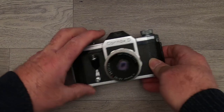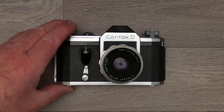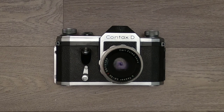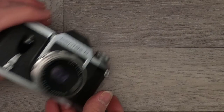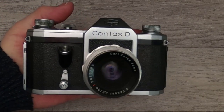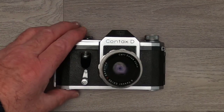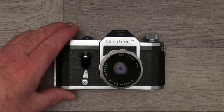So all in all, a really, really nice camera. Once you get used to it, easy to use. It does feel a quality camera. It's light to carry. It's a small package, as I said. Compared with the Canon EF, looking in my hand, it's a small package. So a very nice camera that I enjoyed going out and using.